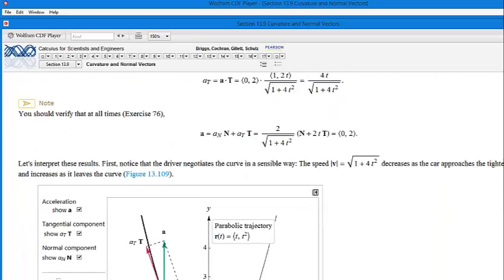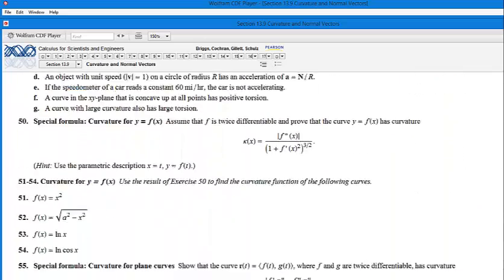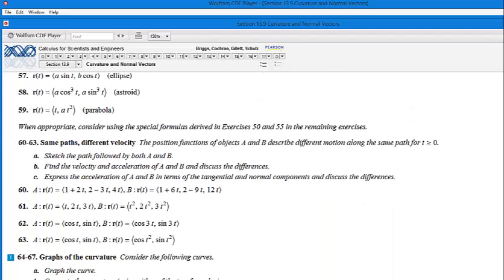So this is problem, we said something C. 61C, guys, is that what we're doing? Yeah. All right, let's do it. So 61, they give me two vectors. They give me R of t is t, 2t, 3t. And then another one, they say another way to write R of t would be t squared, 2t squared, and 3t squared. And so I have both of those.